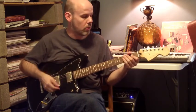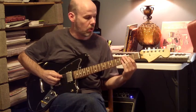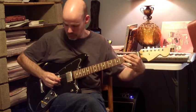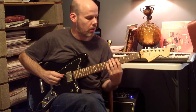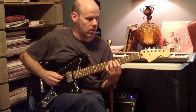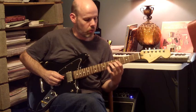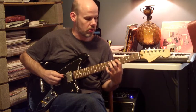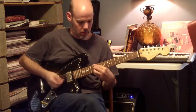Then 2 more downstrokes and an upstroke with muffled strings. Then hammer on from the open 5th string to the 2nd fret. Then open 3rd string. Then 5th fret, 4th and 5th strings. Hammer on to the 7th fret, 5th string. Then the 3rd and 4th strings at the 5th fret. Play that twice, and on the 2nd time, a quick hammer on to the 7th fret, 4th string. So it's going to sound like this. Okay, so all that together is.